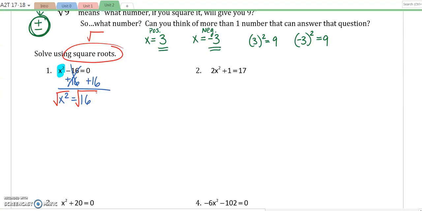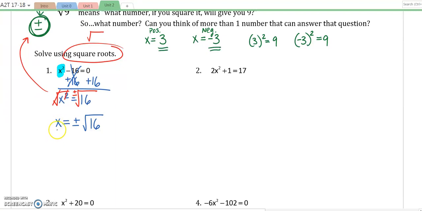But what happens here, this is the golden rule of square roots, is because I took the square root of both sides, the square root and the square just cancel out. On the other side, the square root of 16 is saying what number, if I square it, would give me 16. And there are two options: there's positive and there's negative. So as soon as you square root something in an equation, throw that plus or minus down. So what I end up with here is just x, because the square root and the square are inverses. They cancel each other out. And then I have plus or minus the square root of 16.